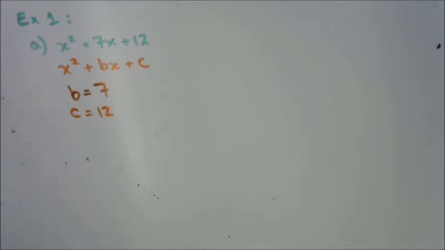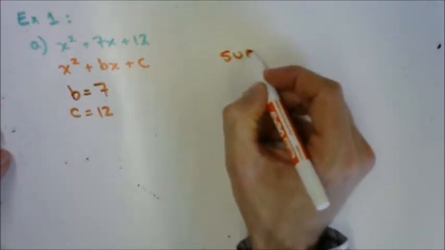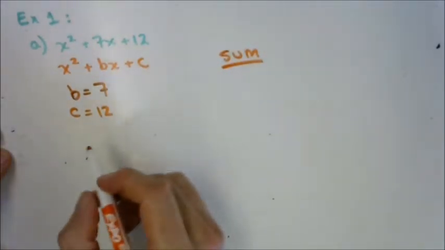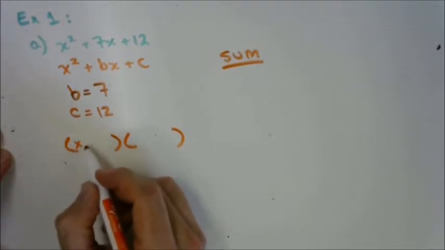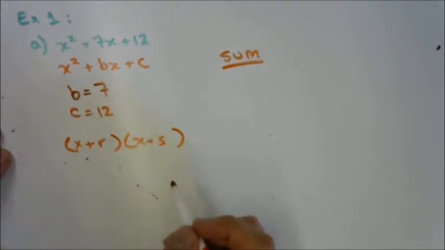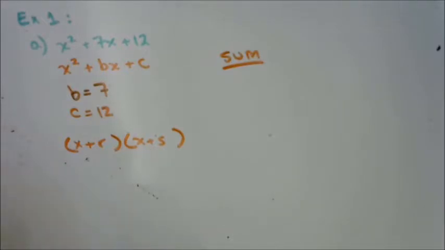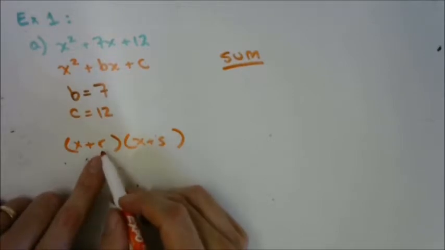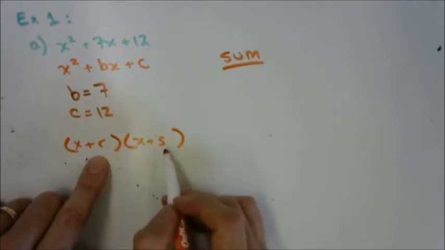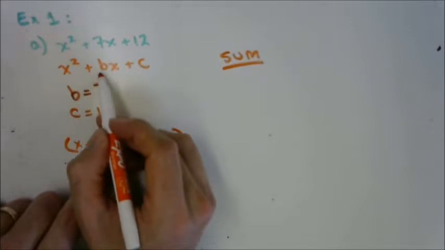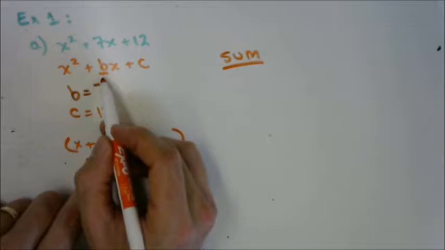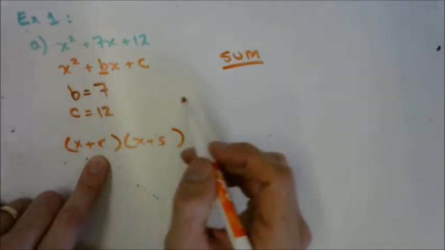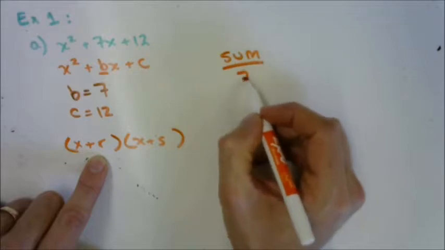Now from the other notes that we just took, we know that once we get down here into factored form, x plus r, x plus s, I'm not going to do this for every example, we'll just do it for this example so that you have it step by step and everything explained. I know that the sum of r and s is going to make up the coefficient of that middle term. So r plus s is going to be equal to b. And what's b? 7. So the sum of r and s is going to be 7.